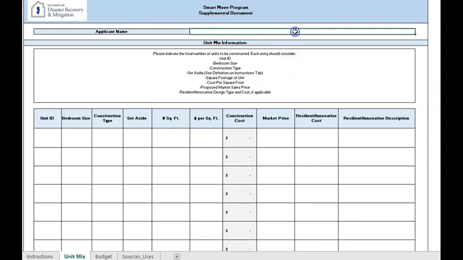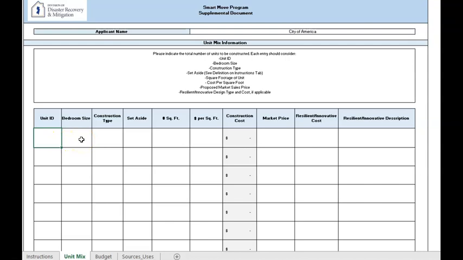To start, the applicant should indicate the applicant name, and it should be as it appears in the SmartMove application document. For example, let's say the example city is the City of America. Next, the applicant should indicate each line as required for the development. To start, the applicant should utilize the Unit ID section, which could be an address or unit assignment and should coincide with the submitted site maps association of unit name.